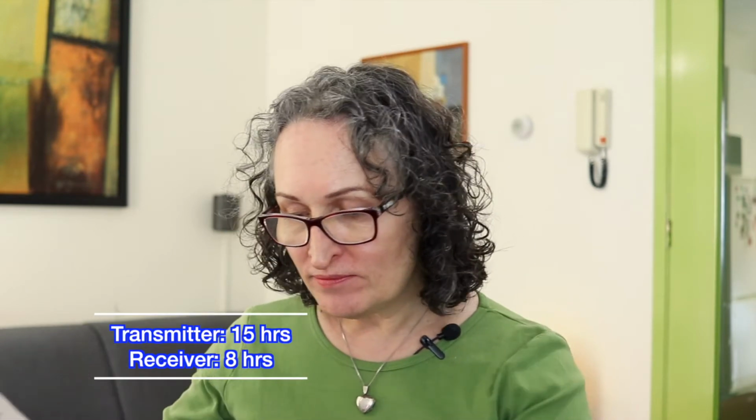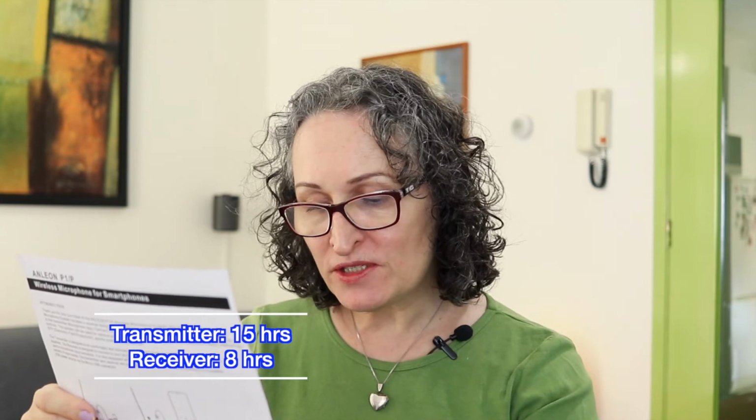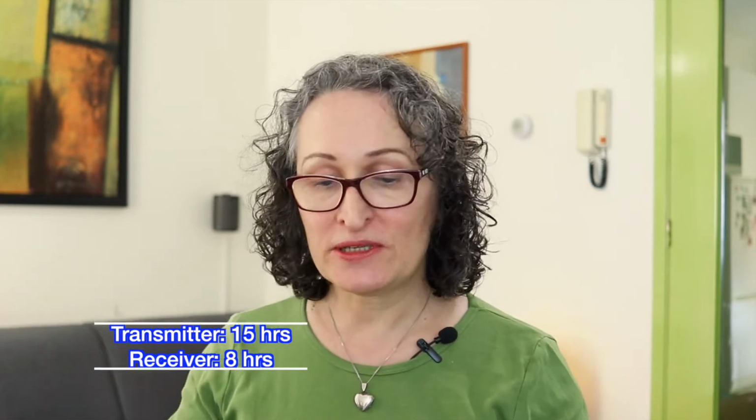The fact that it runs on 2 AA batteries, I wonder how effective that is, because in the little folder that comes in the box, they say that alkaline batteries will last as follows. The transmitter, the one that goes with your microphone, can last up to 15 hours, and the receiver up to 8 hours. Now, consider that time and think about a whole shooting day. You're going to need some extra batteries because you're going to run out of them very quickly. I don't think that 8 hours of battery is enough if you have to throw them away all the time.